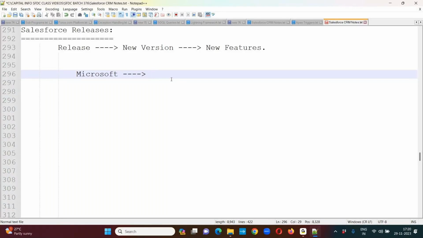These are not services. They are not offering their products to the customers on rental. If you want to use any Microsoft product, it may be a database, a programming language, a version controlling tool, MS Office, or an operating system, we have to buy the license. It requires installations. 98% of Microsoft products are purely on premise.